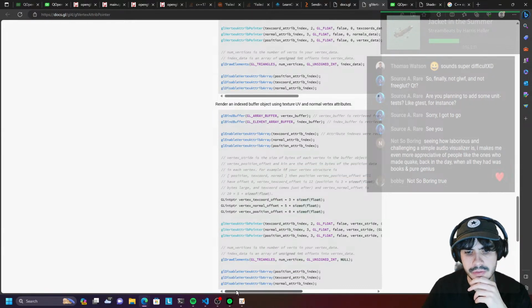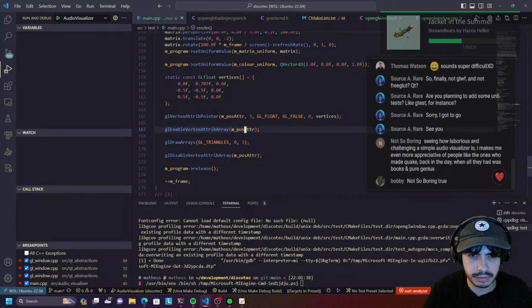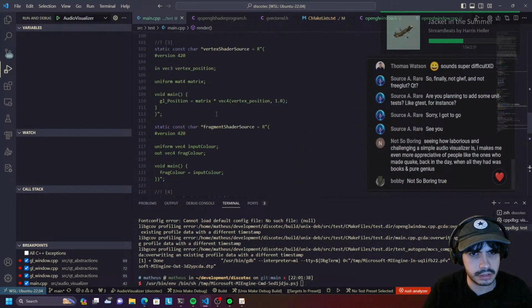Enable vertex attribute. And we do have that, right? We've got the enable vertex attribute position array, which is acquired from the vertex position there.